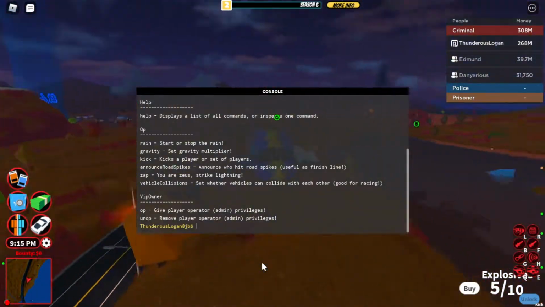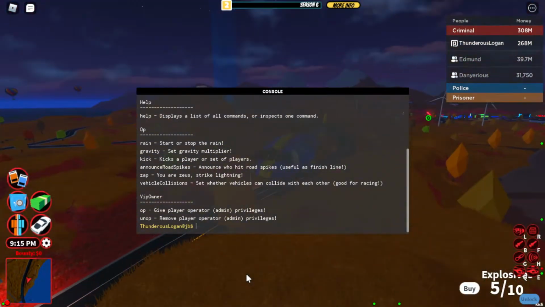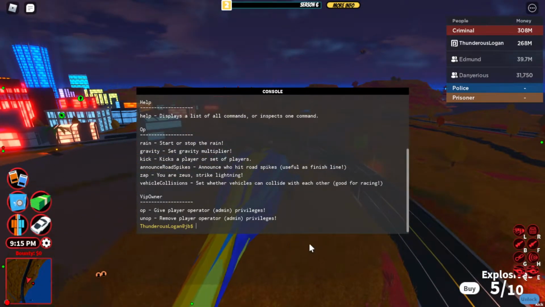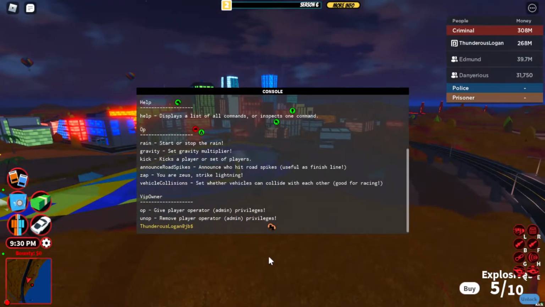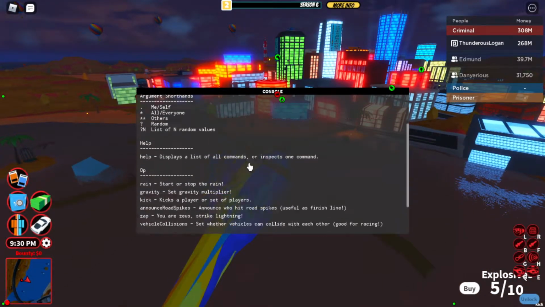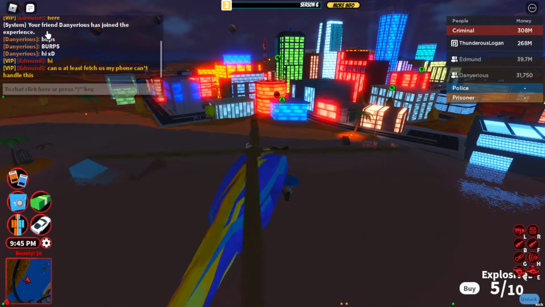Then we also have, for the VIP owner, the ability to give a player operator, basically admin permissions, and you can remove it. Which I really, really like. And if you're wondering why, here's what I can do. The trolls are going to be upset about this, but I am happy about this.